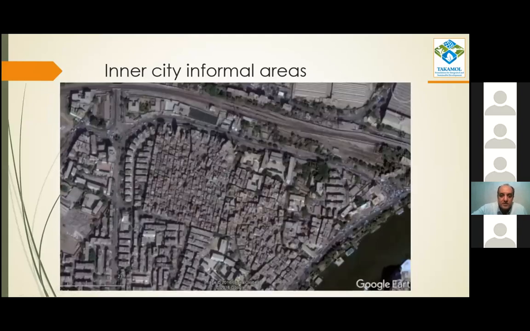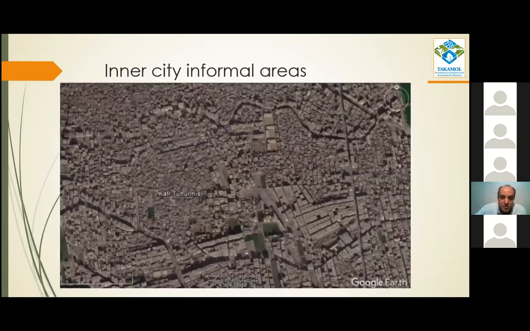Then we have another example, which is Gzirat al-Baba. You can find here clearly the area that I'm pointing to. I don't know whether you see the pointer. I'm pointing with the mouse. Do you see the cursor? Yes. Okay. This was the original village, and this was the extension onto agricultural land, and these were the buildings built in the 50s and 60s for public housing surrounding the area. So you can tell the history of the area by just making simple observations over the satellite images.